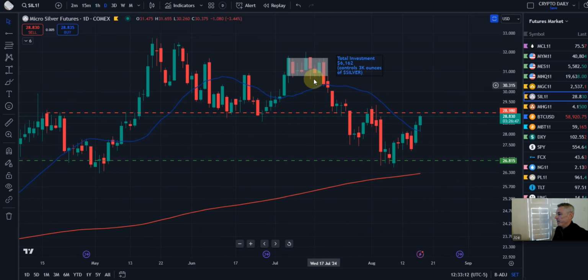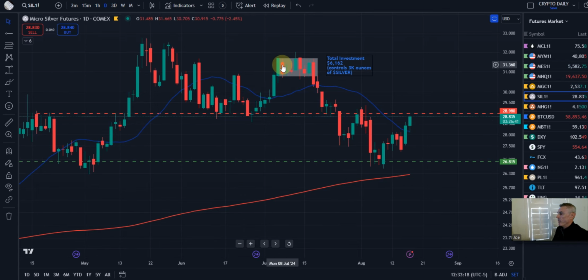And as you can see up here, we put this in a while back, went short here. Why did we go short? Well, number one, we had a location on the chart, okay? Sideways consolidation zone, and technically inside bar. See that green bar here? Everything was closing inside of it.